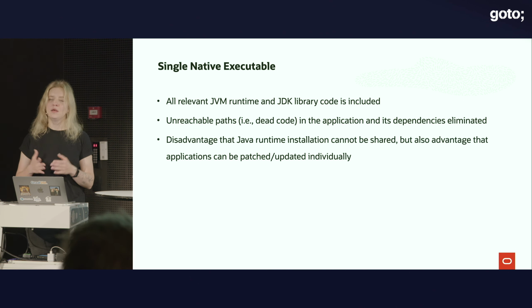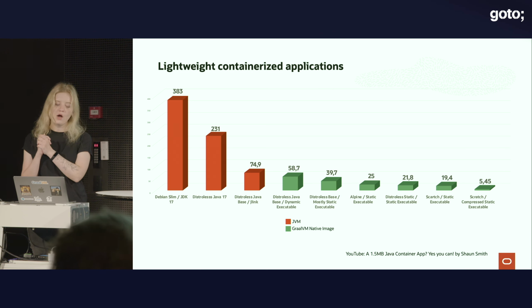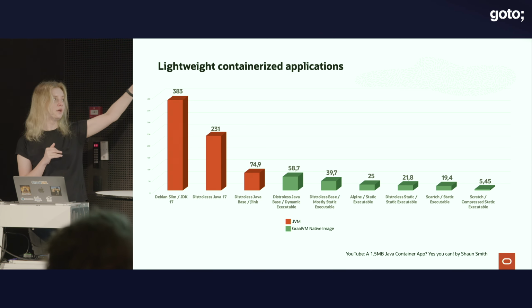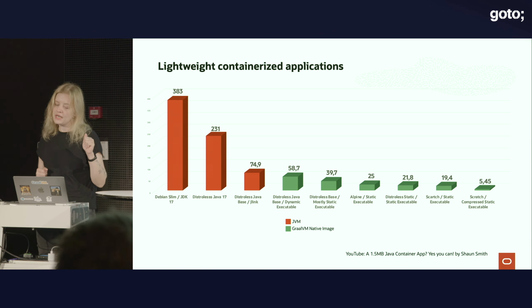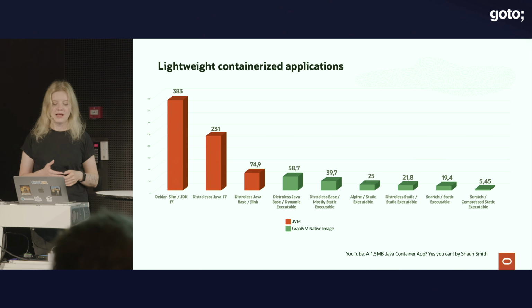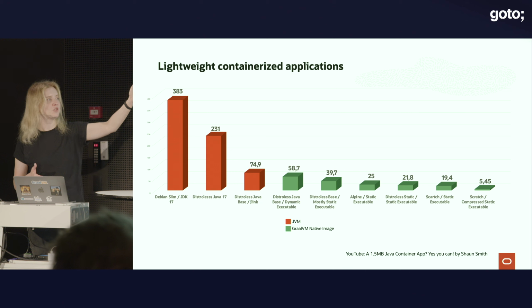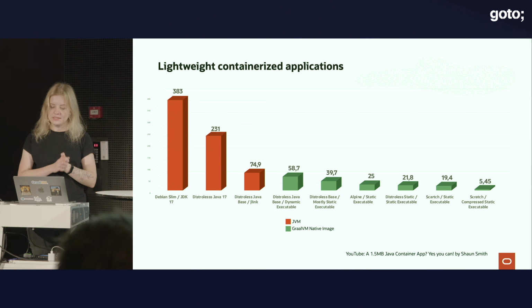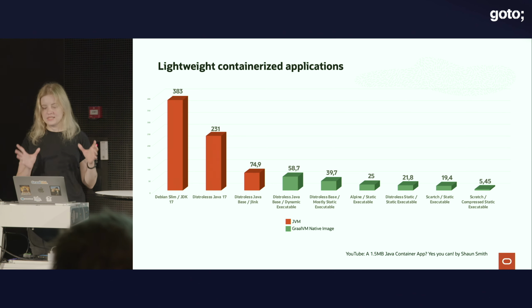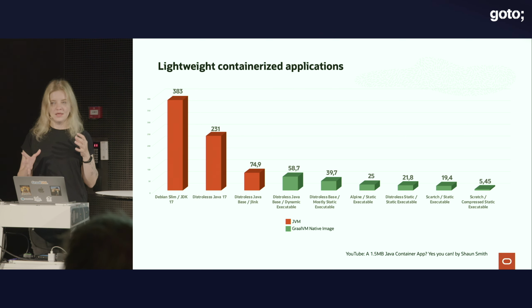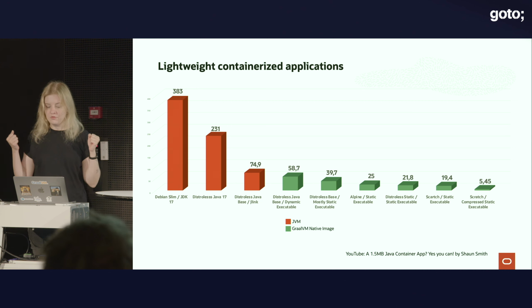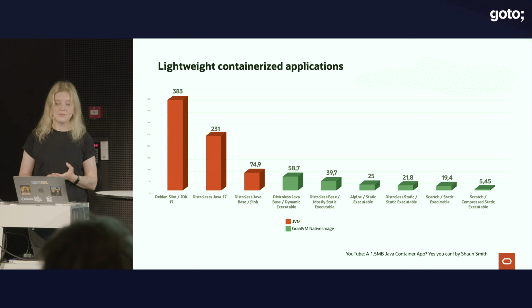And if you're talking about building containerized applications specifically for the cloud, here is how low you can go with your application container size. The red bars here are running still on the JVM, and the green ones are running on GraalVM Native Image, and we are trying to make it as small as possible and squeeze it to the bare minimum. And you can see how in the end we get to something like 6 megabytes of image size. That is a fully working, fully functional, minimal, but still Java application. And that is natively compiled ahead of time, fully static, but also compressed to make the image size as small as possible. So if you want to optimize for this packaging size, Native Image probably is the way to go for you.